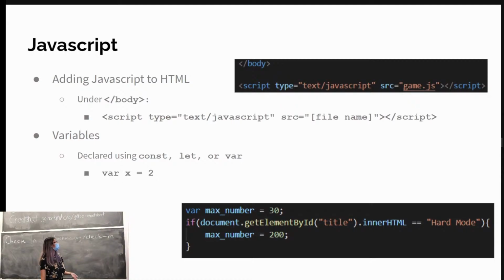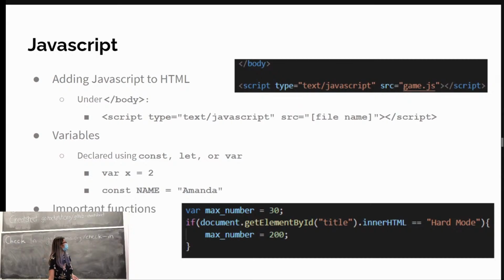Some examples: var x equals 2, or const name equals Amanda. This is how we'll use variables. In the screenshot, you can see var max number equals 30, which means we have now made a variable called max number. We can call it anywhere in our code, which is important for us because that max number will come into play when we're generating random numbers for this game to create different math problems.